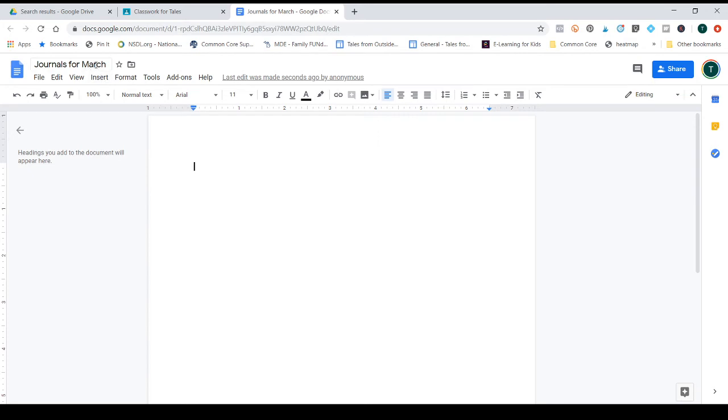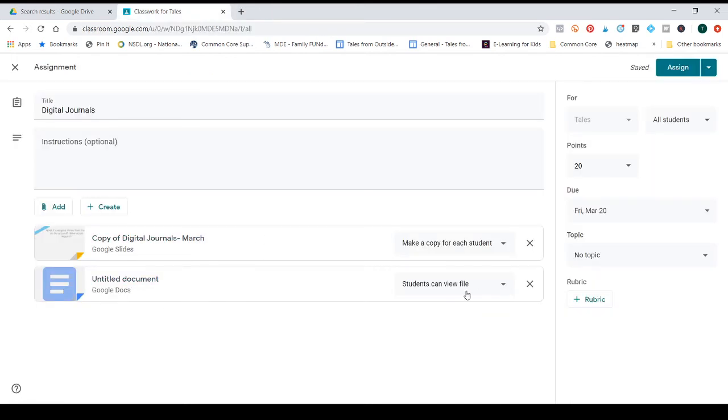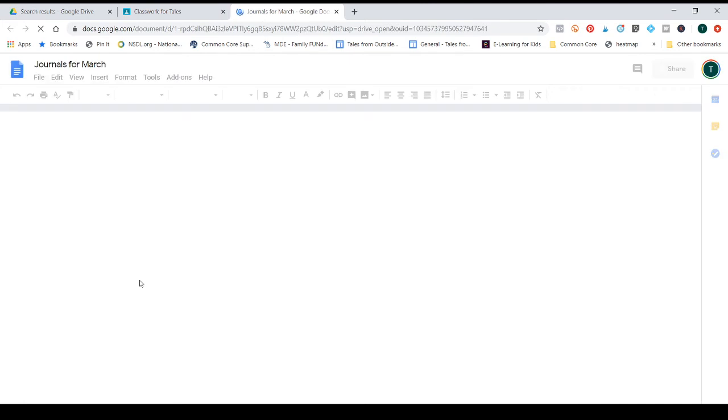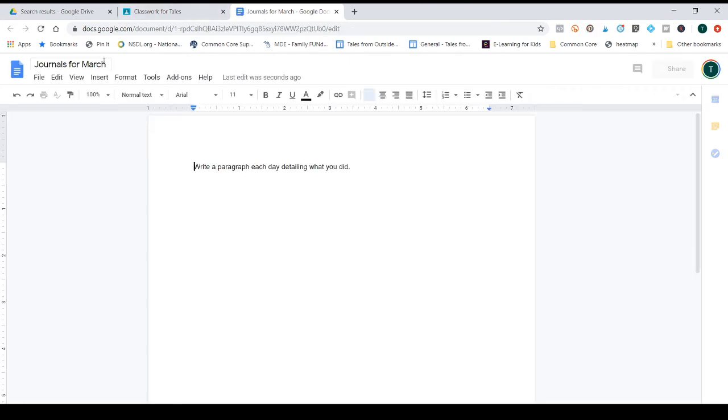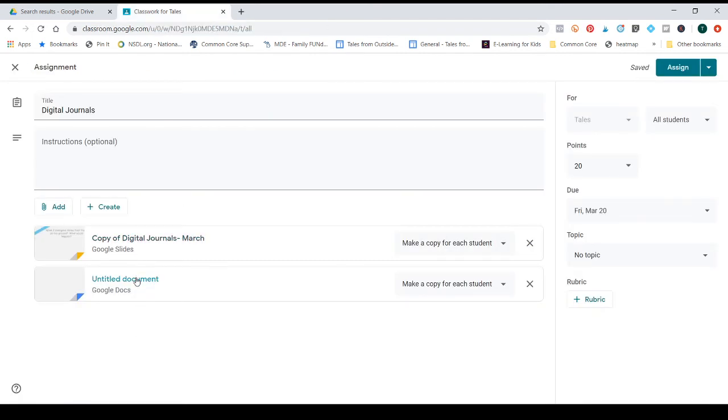It starts with something blank. I title it. I can write directions here if I would like. And then every student will see these directions, and that is what is included right here. Now, again, I would want to make a copy for each student. As you can see, it's refreshing as I am working through it. If I were to click it again, you see, even though it hasn't quite updated on that screen, it is that same file that I had worked on. So this creates a copy for each student that they can access and type right on.